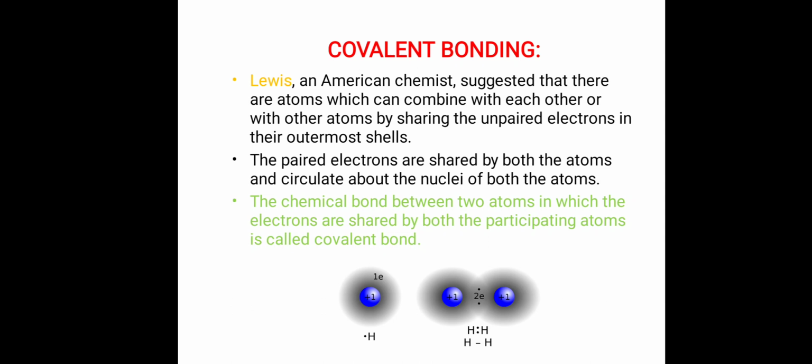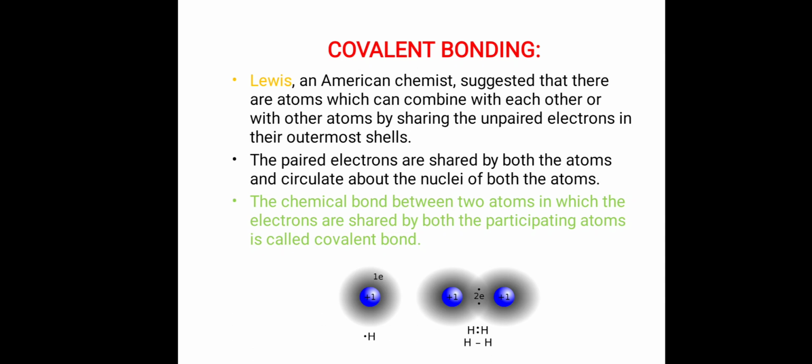The hydrogen atom has atomic number 1. The electronic configuration is 1s1. So it attains the noble gas configuration of 2. One hydrogen atom gives one electron, and the other atom also gives one electron, to form a covalent bond. Usually the p-block elements form covalent bonds. For example, Cl2 and F2 exhibit covalent bonds.